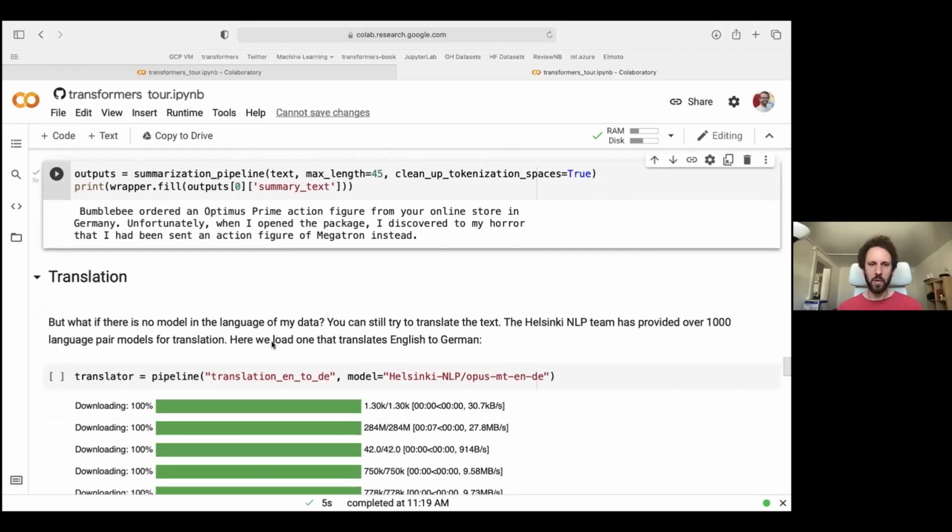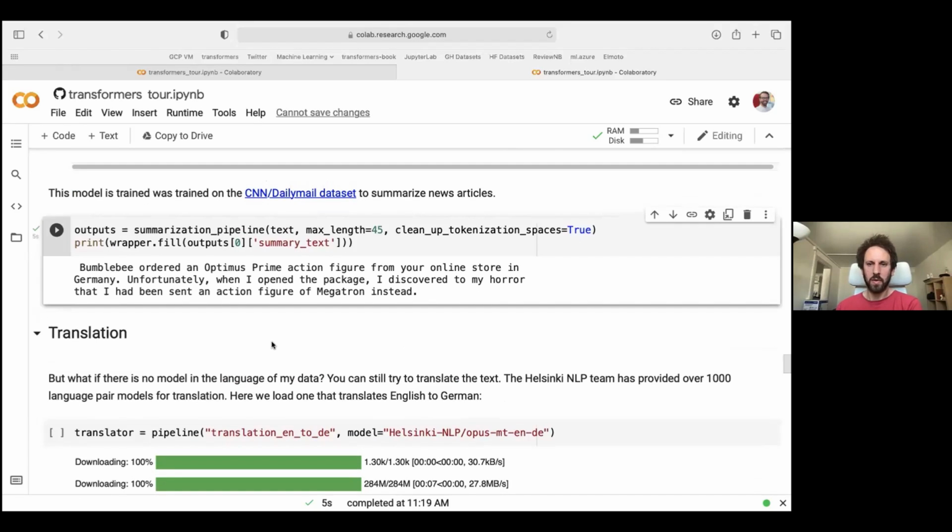So, Leandro, before we go to translation, we have a question from Sylvester, who's asking if there are any tricks that one can use to improve the speed of doing inference, or just embedding 100,000-plus sentences. They say the classical lookup with word2vec is pretty fast, and can we do something similar with transformers?